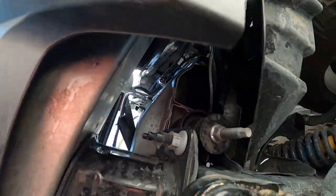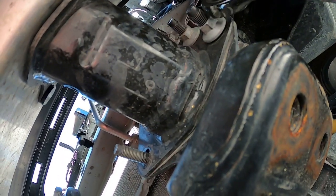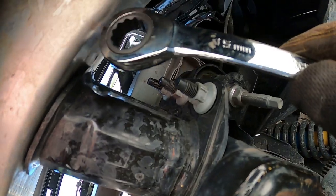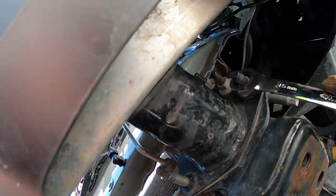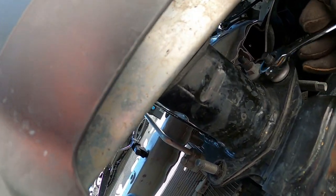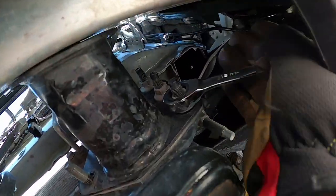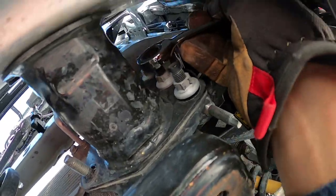So hopefully I can show you what I mean about the access to these. If you're right up against this, you need a deep well to get all the way down to the nut, but then you can't get the ratchet back off of it. So you run into that deal. I already broke most of these loose, but this is gonna make it a lot easier to get them off. You don't have a whole lot of room in there.